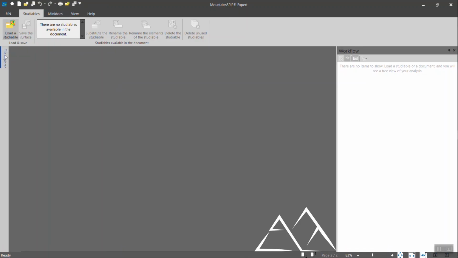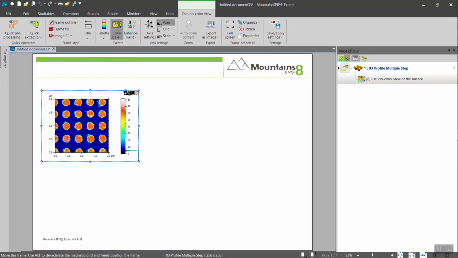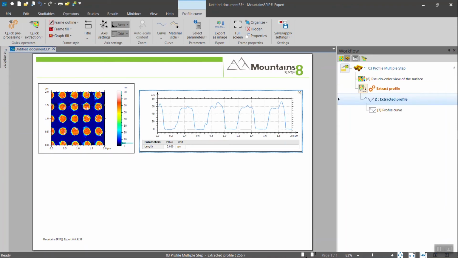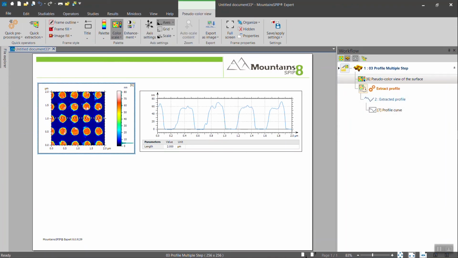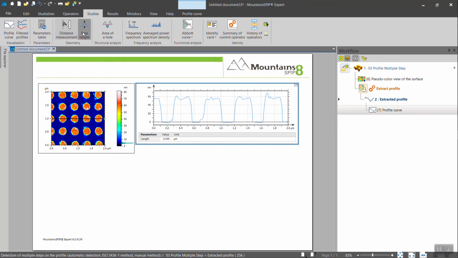Step height analysis is also available on profiles. So we can extract a profile here, change its location, like that. Then you will find the step height in the studies again.